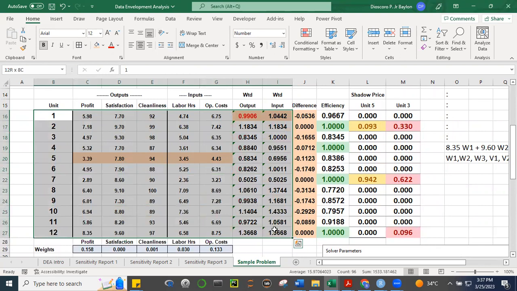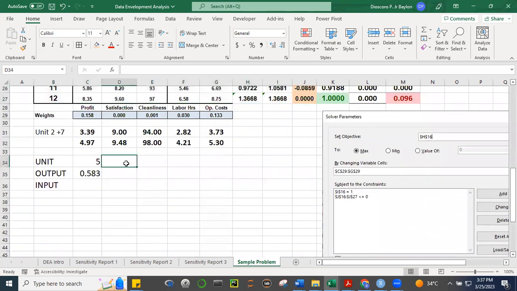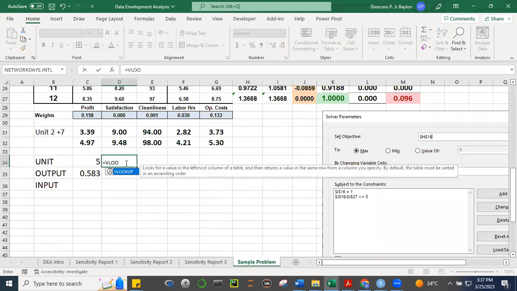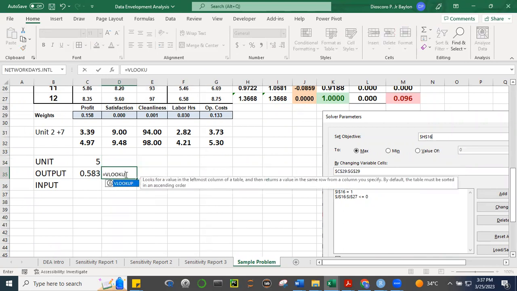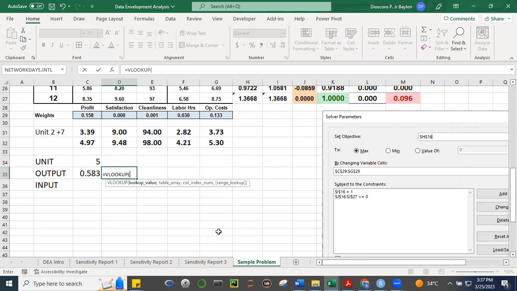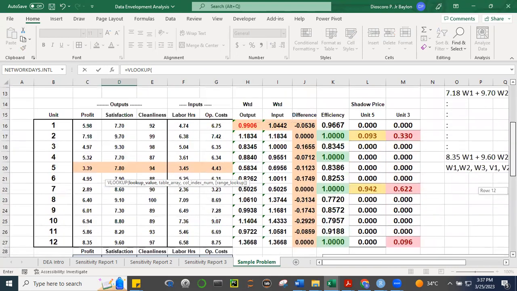Diba? Do you agree, class? But you'll get the same answer, no? VLOOKUP. So if for example, if I write here, is equal to VLOOKUP. And by the way, nowadays, it's better to use the XLOOKUP, kasi in VLOOKUP, your data has to be arranged in such a way that the reference should be at the leftmost. In XLOOKUP, the reference can be anywhere. Okay, and you don't have to highlight a table. You just have to highlight columns.